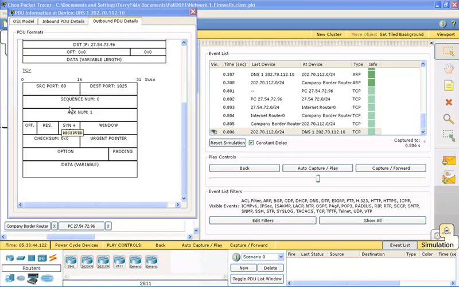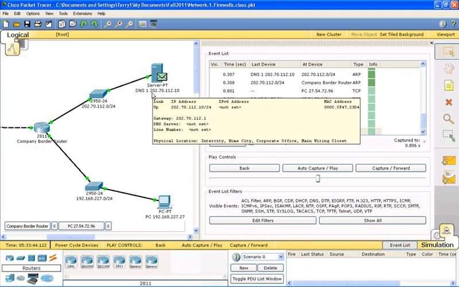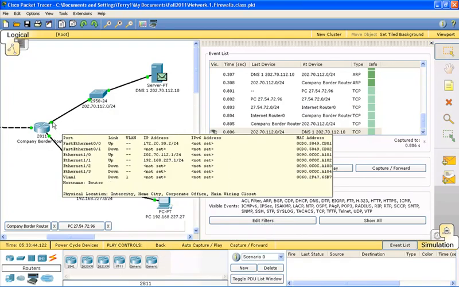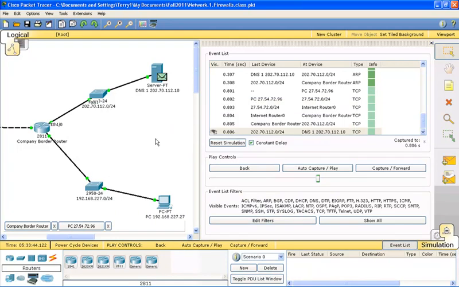So it's interesting to be able to look at the headers from time to time. The point is, the web page request made it all the way to this machine right here, and we're going to use this router to filter the traffic to this machine using an ACL. So without the ACL, it made it. It got there.